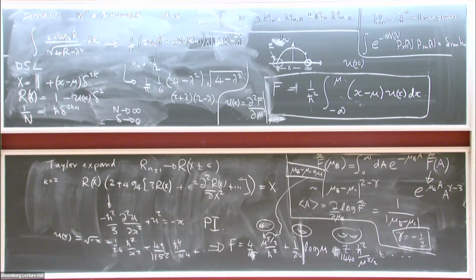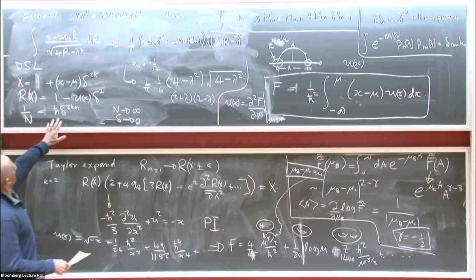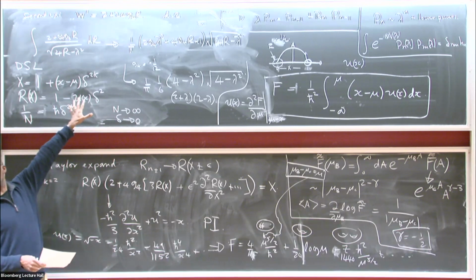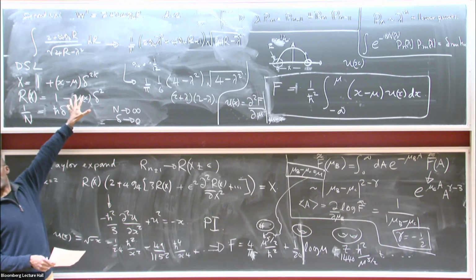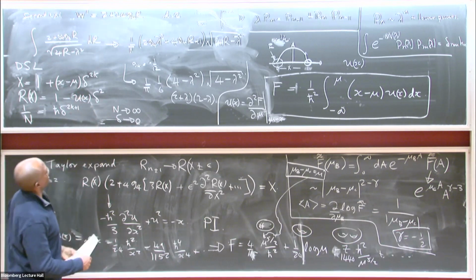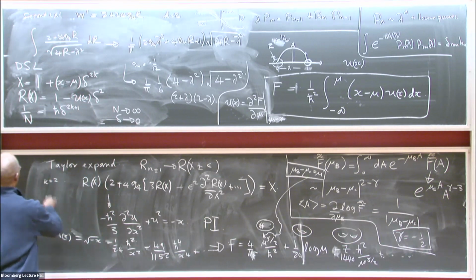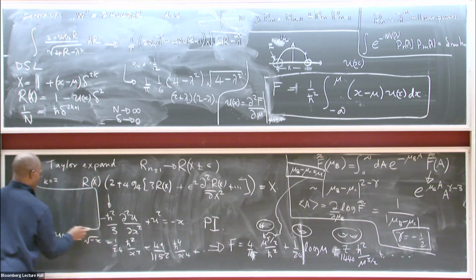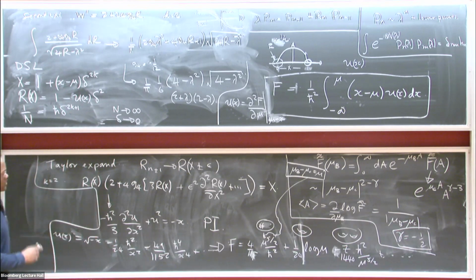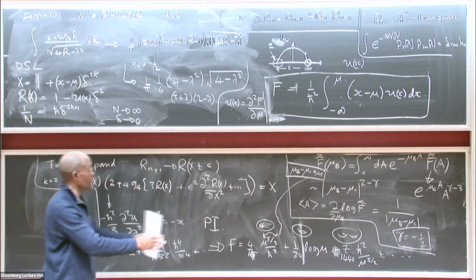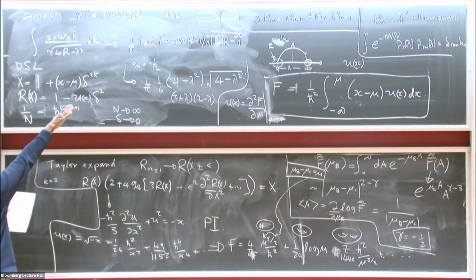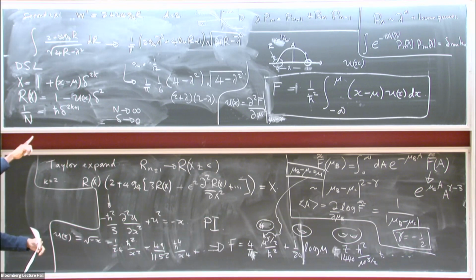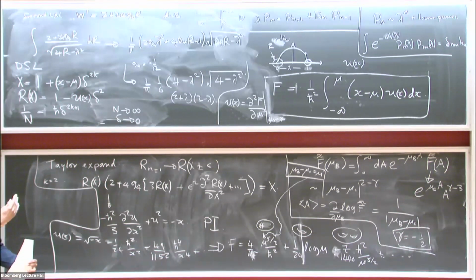Okay, so that's a long story, and apologies again. Well, you might be concerned that I just sort of made it up. Right, I just sort of stuck the mu in there. Where did that come from? Well, I could actually have done it a little bit more carefully, but I didn't do it at first because it wasn't clear what the motivation was. But now you see what it is. I do have an additional parameter in the theory, and it's G4. And it goes to a critical value, but that critical value should have a scaled piece as well. And that turns out to be mu.